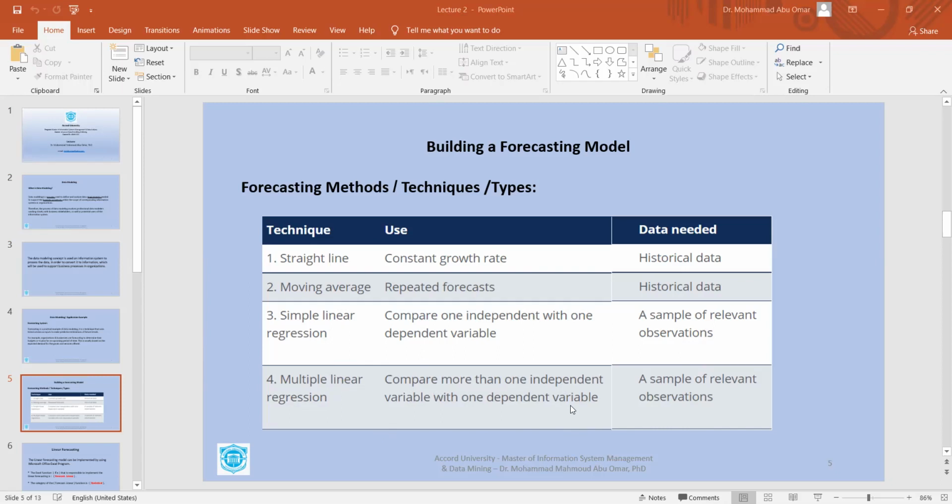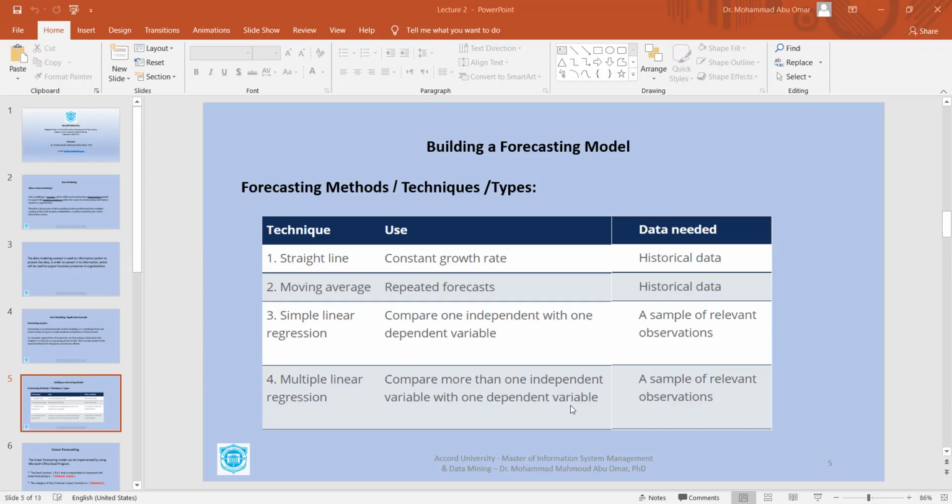So, dear students, the main difference between simple linear regression and multiple linear regression is as follows. In simple linear regression, the comparison between independent and dependent variables is done for one independent variable, so there is a comparison between one independent and one dependent.